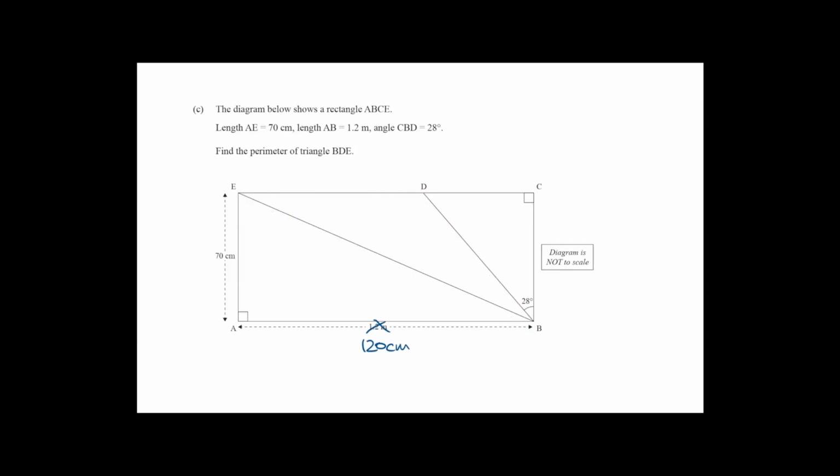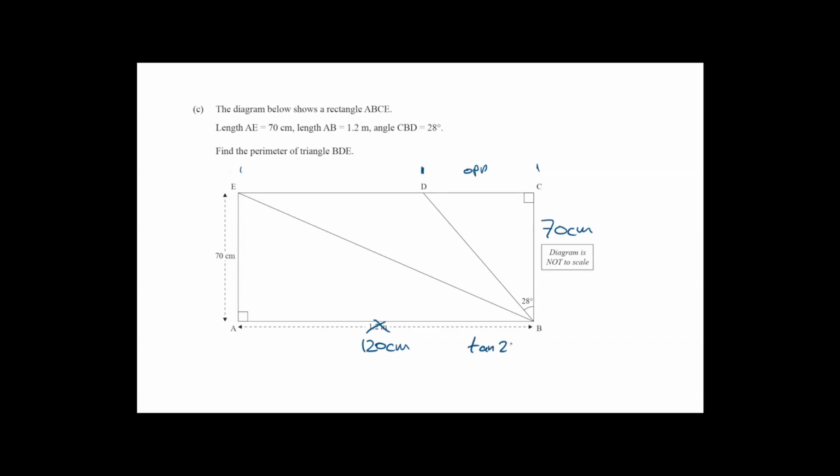Okay, because they're all right angle triangles, we can use our trig rules, SOH CAH TOA. So let's do them straight away. So if this one is 70 centimeters, this is going to be 70 centimeters as well. And if this is 120, it's going to be 120 from here to here as well. So let's find out this one here first. So we're really finding the opposite of this theta angle, and we're given the adjacent. So opposite and adjacent, we're going to be using tan.